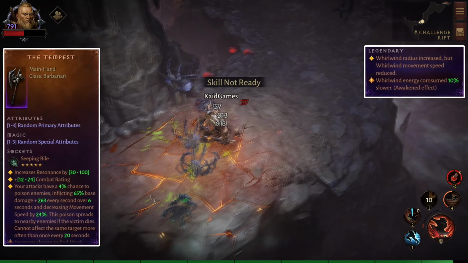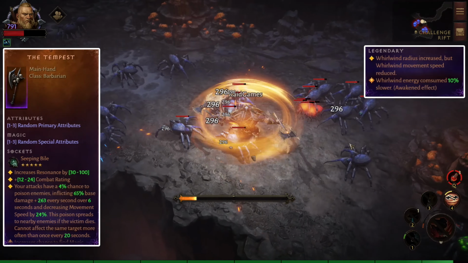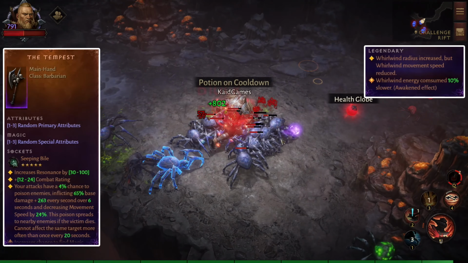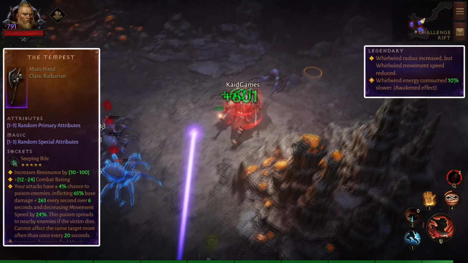Then for the main hand we want to go with the Tempest, and for your socket you want to put in the Seeping Bile Gem. Again we want to use this item because of the legendary perks that increase the movement speed and radius of your Whirlwind, and if you awaken then the skill's energy will consume 10% slower.